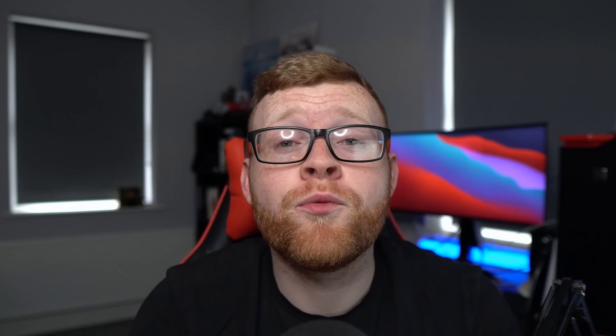The first thing I want to talk about is the criteria I looked for when browsing websites to find ones to purchase — essentially what I'd select within my price range. There are two places I really went to try and find websites: Motion Invest and Flippa. Motion Invest already has pre-vetted websites — they're a broker, they look at the sites, verify everything, and then list them. Whereas Flippa is really just a marketplace where anyone can upload a website, so you have to go out and verify the claims the owner is making yourself.